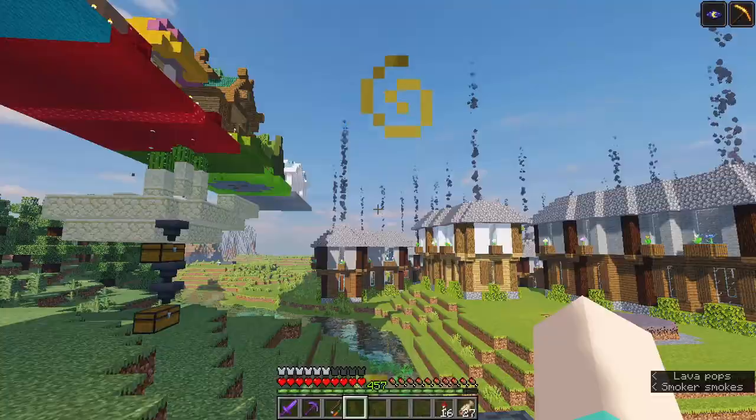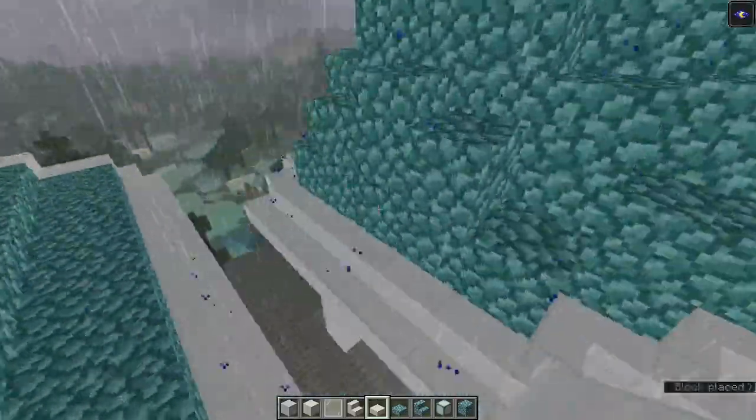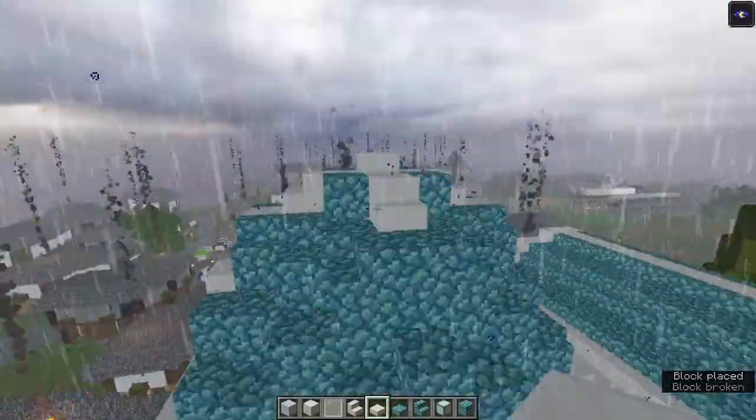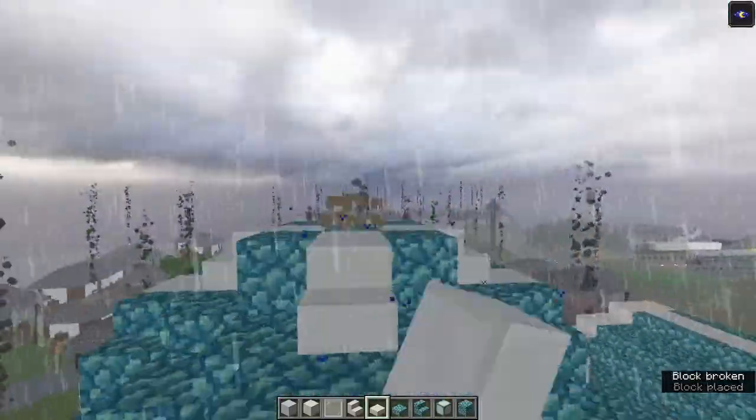Now, this episode is going to be a lot shorter than the two previous ones, just because I'm going to be going over things that I did while I was off camera. As you can see, I finished the circular version of the cloud building that I was working on before.